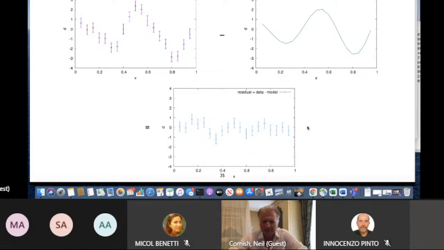So in the LIGO and the Virgo detectors, the noise is Gaussian a good part of the time, but not always. It's fairly stationary. That means that the power spectrum, if you go to the frequency domain and calculate it, is fairly constant in time. But if you compare it, say, 10, 20 minutes apart, you'll see that the spectrum drifts a bit. It tends to go up and down. There's various lines and features that move around. So it's not what we call stationary. The statistical properties of the noise are changing with time. So you have to take all of that into account, otherwise you're going to bias your measurements.